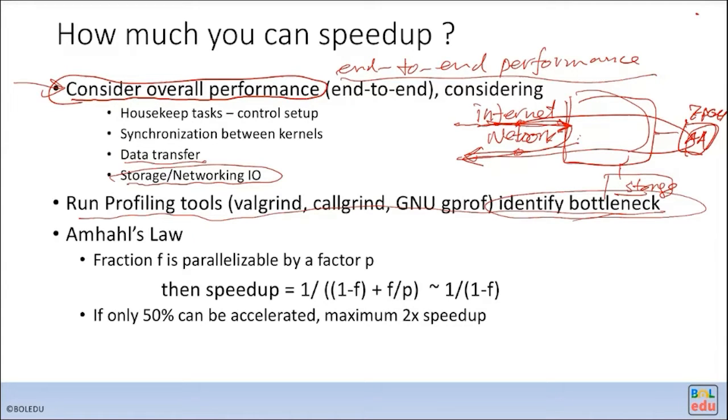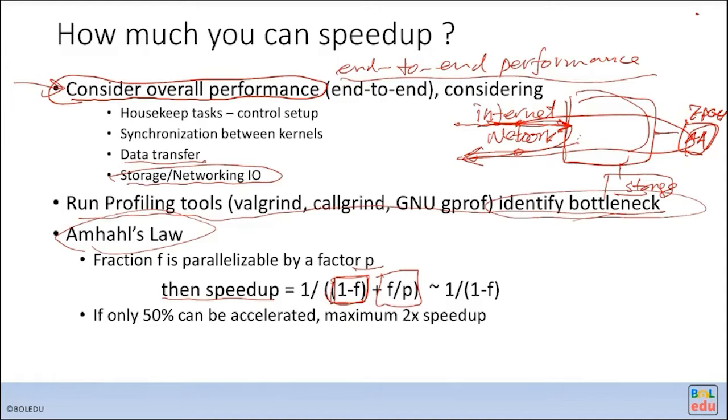And Amdahl's law is a very simple equation: if only a fraction f of the whole application can be parallelized by a factor p, then the whole throughput has a non-accelerated part and an accelerated part, and the whole speedup is like this.